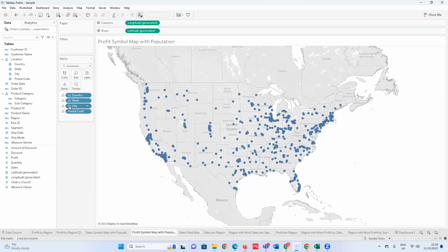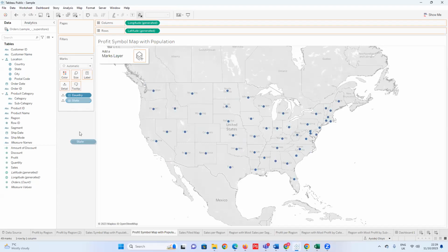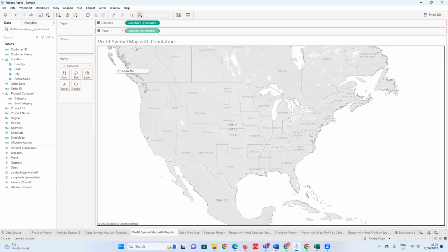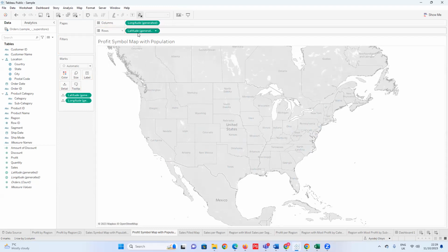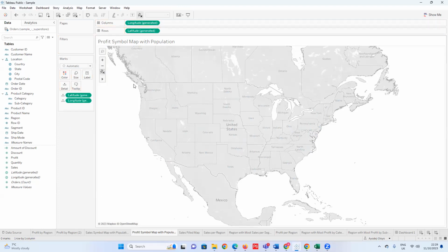Right. And postcode. So we have postcode, so we have that. So we have the states, right? Or better still, I can just remove all this. So we have the longitude and latitude. Okay, then I'll just leave it like this.